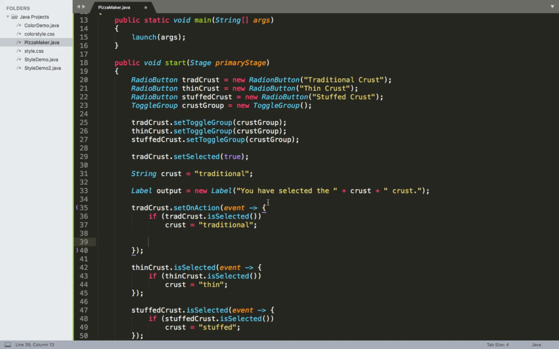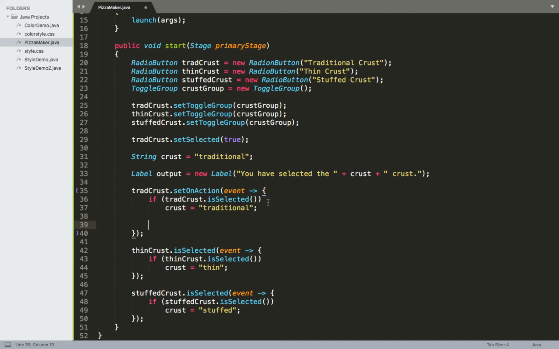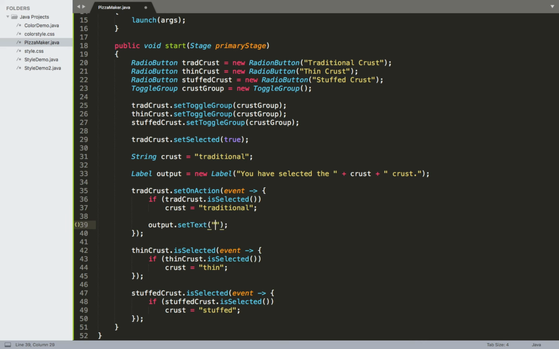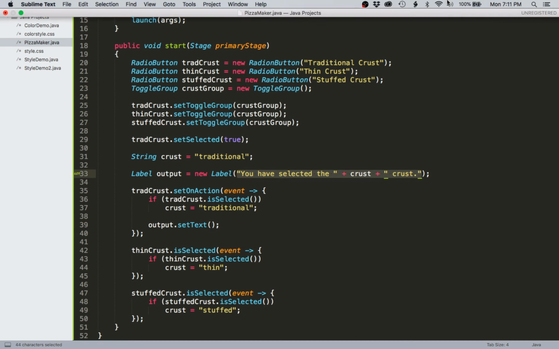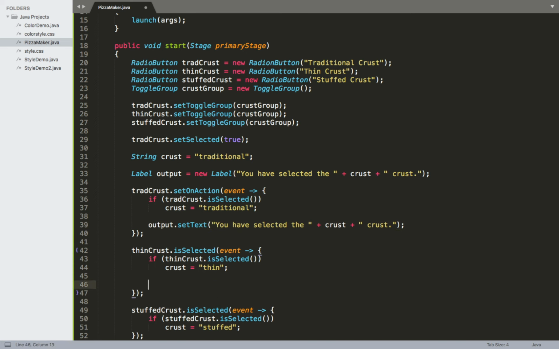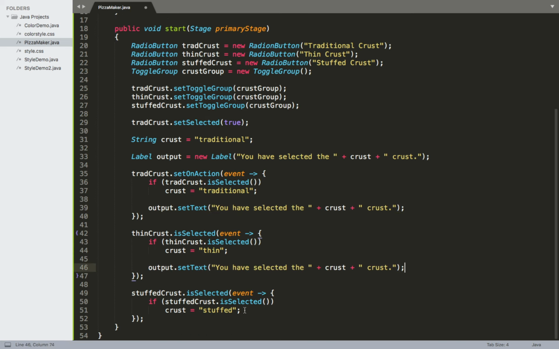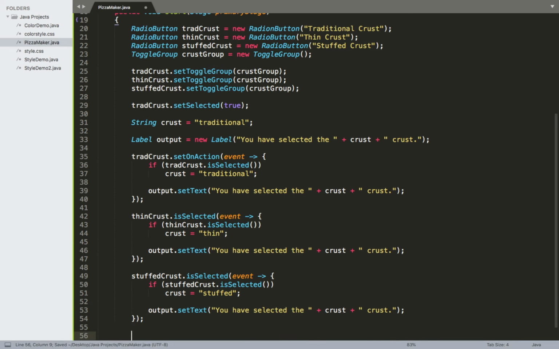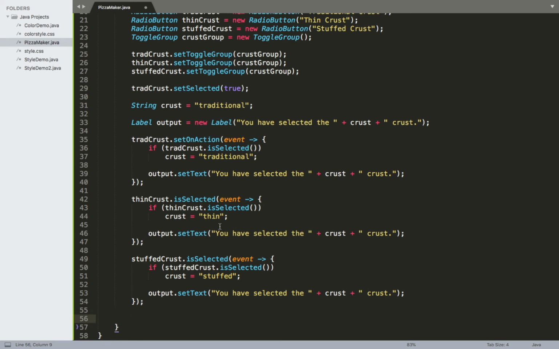So one extra little line that I need to include for each one of these is going to be this output.setText. And for that, let's remove that, just update the text again. This is just to make sure that whenever I select a new button, the text inside of the label actually is being updated. Otherwise, the string will change, but the text in the label isn't really going to be affected by that. So go ahead and put in that, save it, and then finally I want to start setting up the VBox and the scene and the stage.